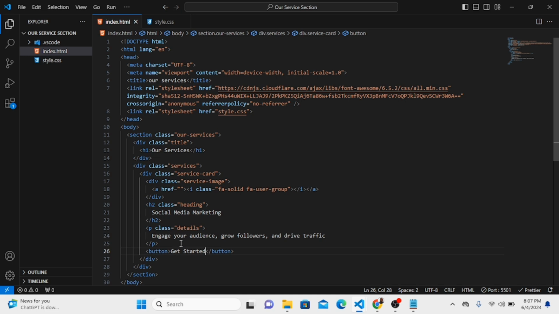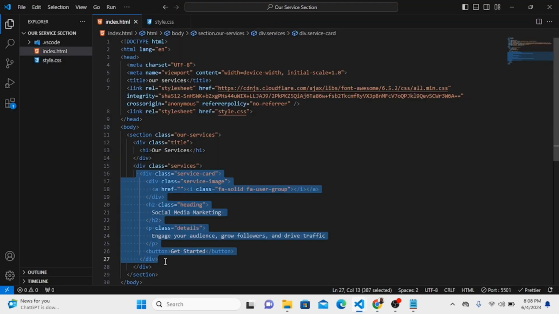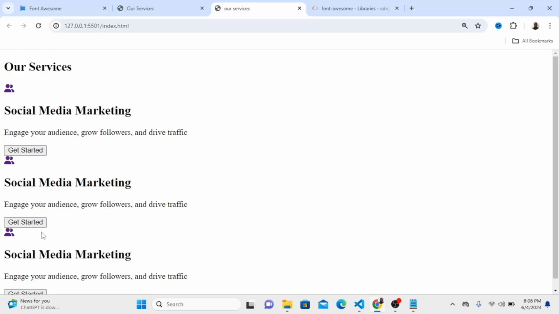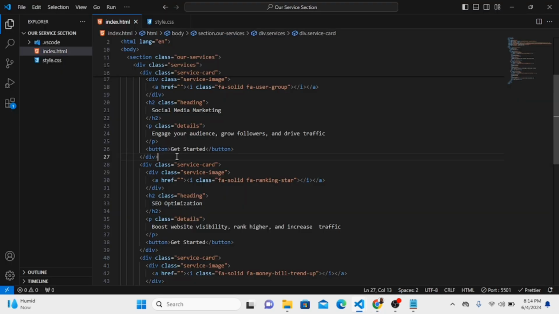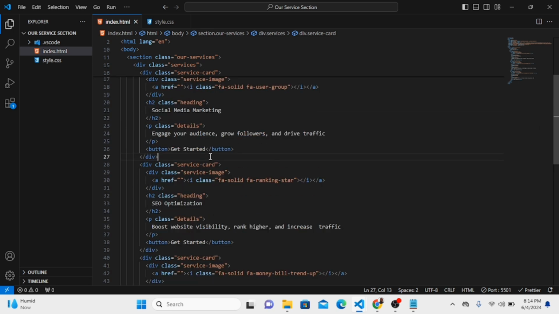So now let's see the live update. Can you see what is going on so far? Basically, we wanted to create 3 cards. So we are going to duplicate this section 2 more times in order to make it up to 3. So we are going to copy this section, then we are going to duplicate it 2 more times. Let's see what is going on. Can you see? We have it in 3 places. So we are going to change the content of the second and the third one. I've replaced the second and the third card with the following items.